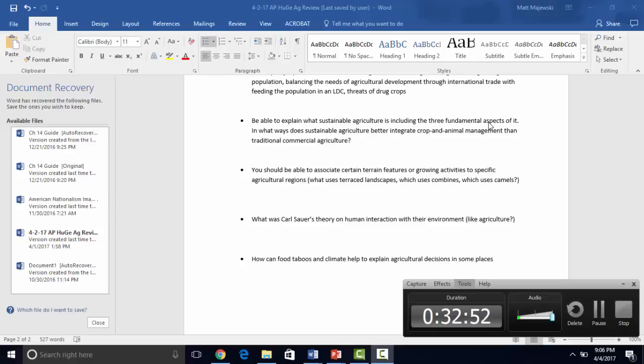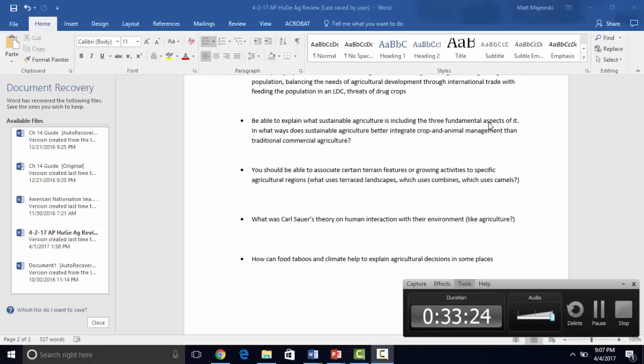So again, moving away from synthetic substances like chemicals, pesticides, that sort of stuff. Better management of water. And then better integration of crop and animal management on the farm. Everything that is done on that farm is done oftentimes either specifically for the benefit of the animals or to try to grow the healthiest, the most nutritious, the most productive crops for humans using natural methods.